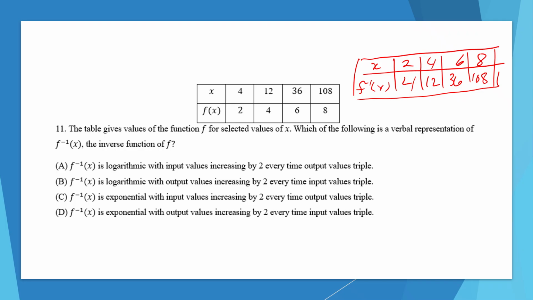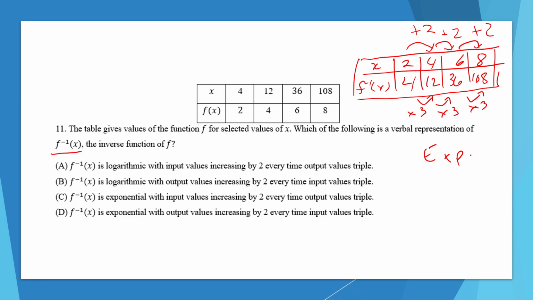All right. And remember, this question is asking about the inverse, not the original function. So what type of function is this? Well, we see an addition rule in our x values, and then we see a multiplication rule, times 3, in our y values. And this is going to be an example of an exponential function.